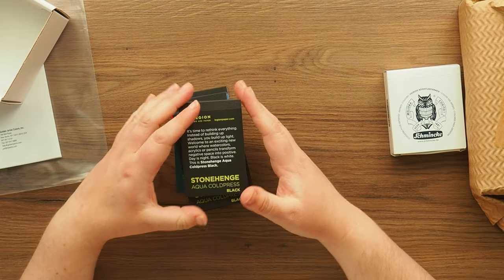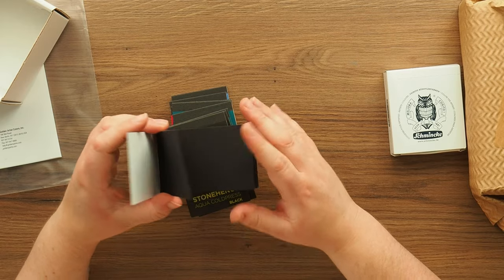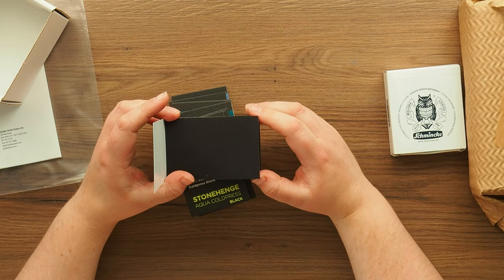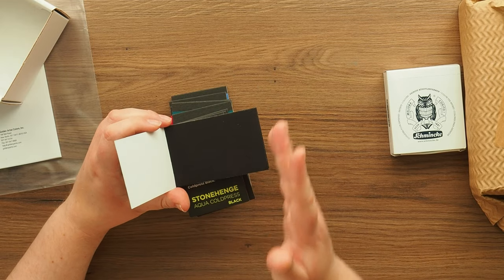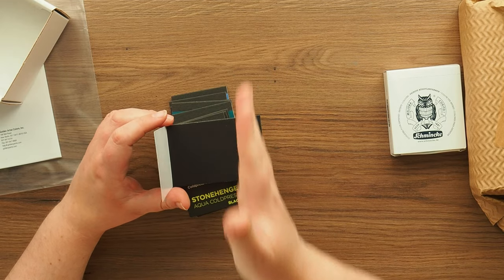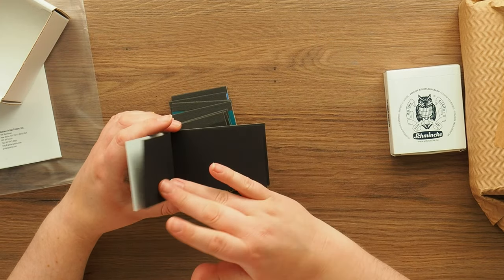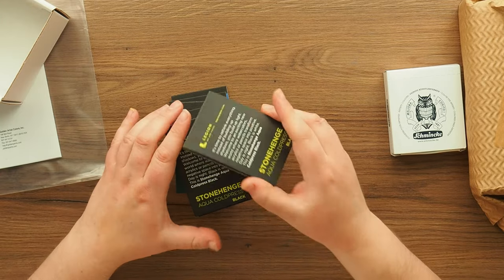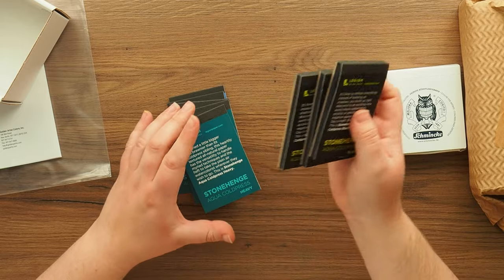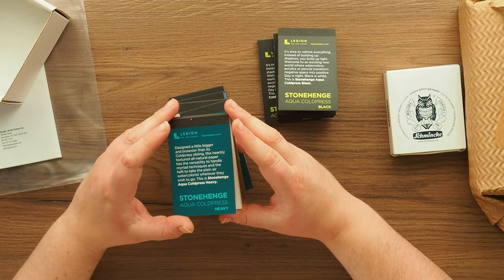Anyway, okay, so we've got some black cold press. Oh, I like this, because I've got some Rembrandt black watercolour paper, but the pattern on it is very linear, whereas this is more like watercolour paper, whereas literally you get stripes on the Rembrandt one. So that's why I was curious to try the black one. So I've got three little pads of that one. Then we've got the cold press heavy.